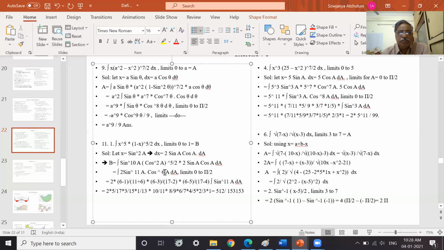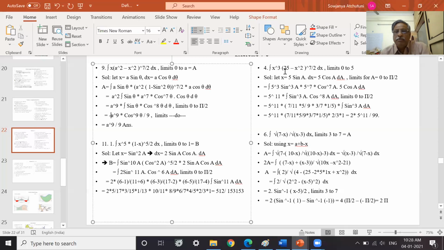First we will reduce cos. This is 5 by 17, 3 by 15, 1 by 13, going up 2 each time. So now cos is reduced. Now integral of sine to the power of 11 is left over; 2 is there before itself. So this again I have to reduce it. n minus 1 by n, so 10 by 11. I'll go on reducing by 2: 8 by 9, 6 by 7, 4 by 5, 2 by 3 has come. So that means the last is 1 times integral of sine theta d theta, integral 0 to pi by 2, which is 1. So this is the answer.